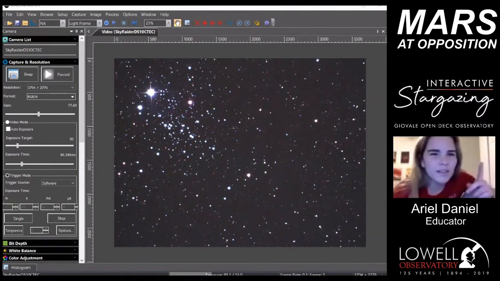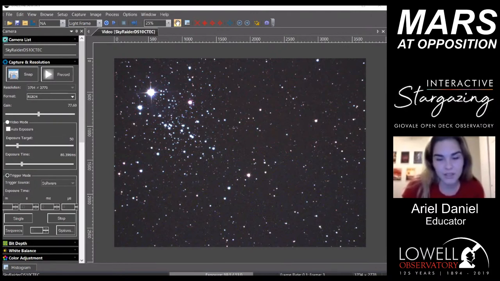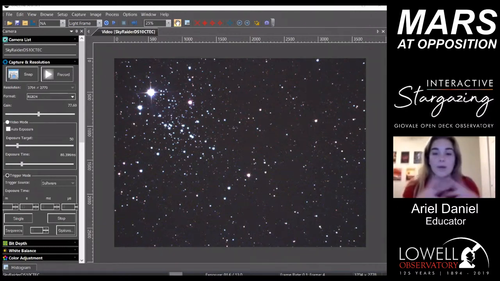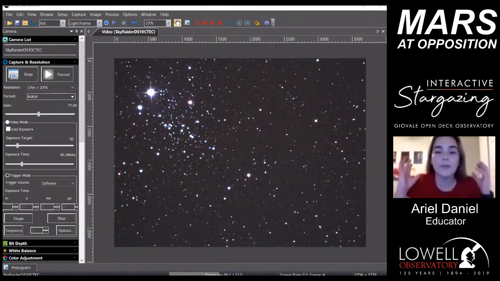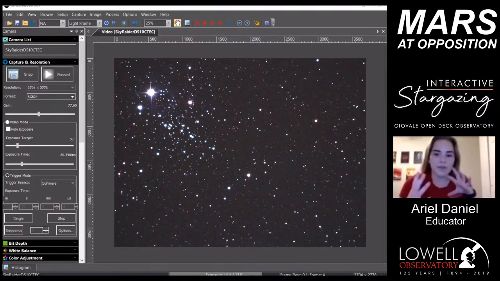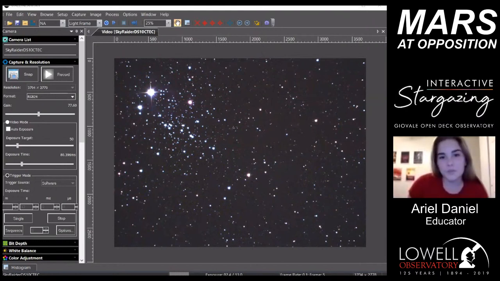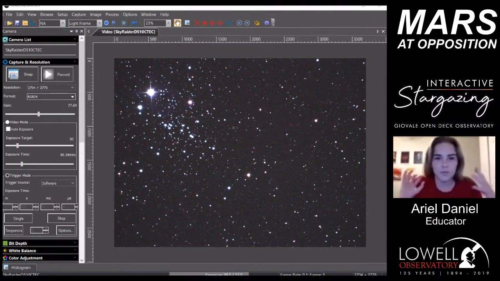The owl cluster is an open cluster. So open clusters are different than globular star clusters. Globulars will have hundreds of thousands of stars all bound together by gravity. But open clusters, they'll have a weak gravitational pull. So they're formed from that nebula, from that giant cloud of gas. But these stars form far enough away from each other that they slowly drift apart because of a weak gravitational pull. So they're called open clusters because it's kind of like the clusters opening up, versus a globular star cluster where all of the stars are globbed together.